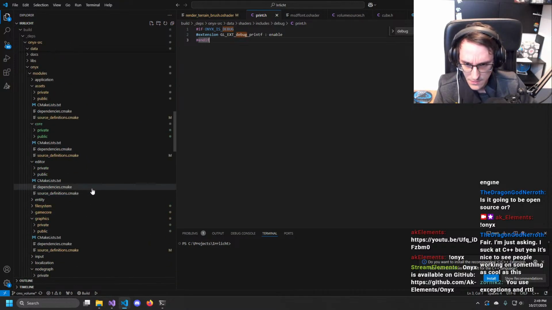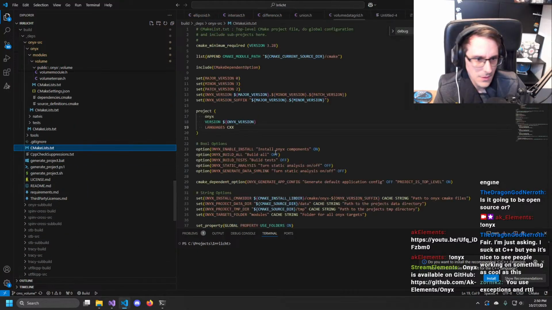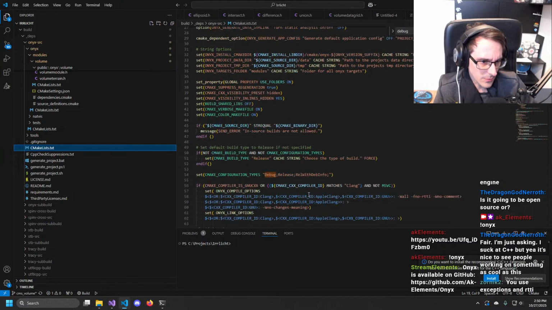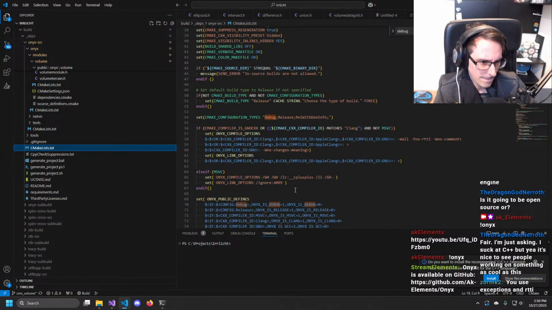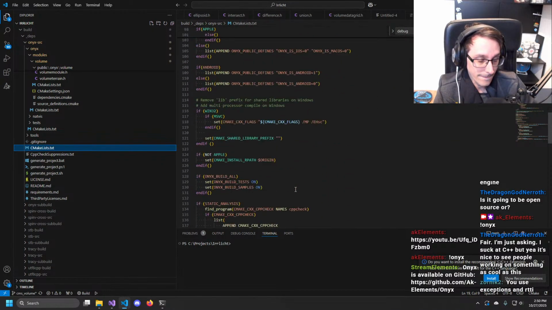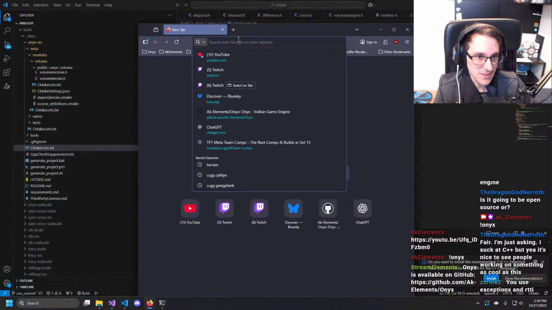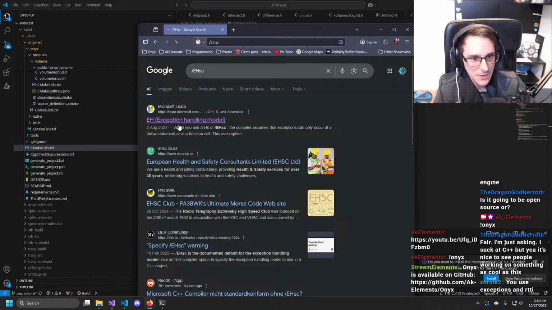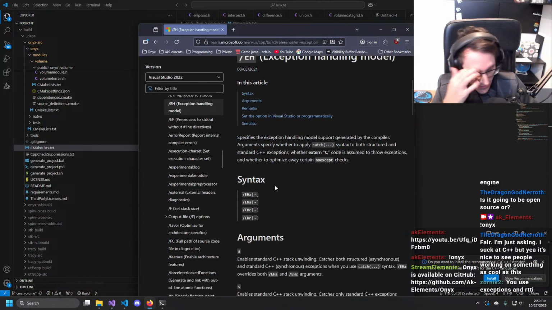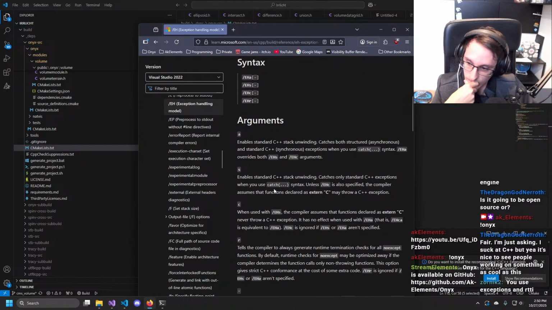And then the standard library thing, where is it? It's a build flag here somewhere. Let me try to find it. I think it's this here. /EHsc. And you have to enable that so that it compiles for some weird reason.